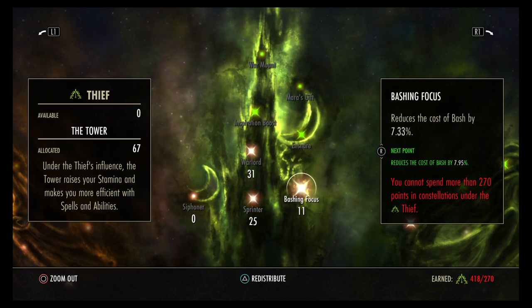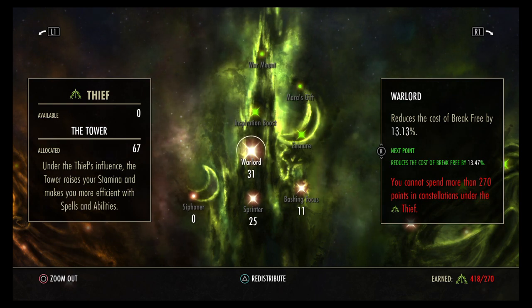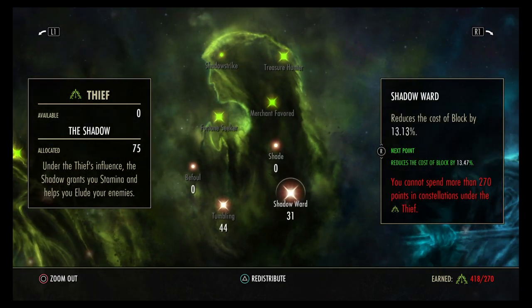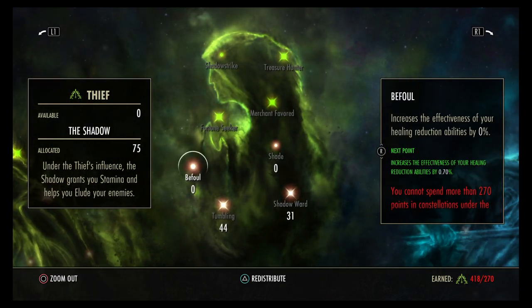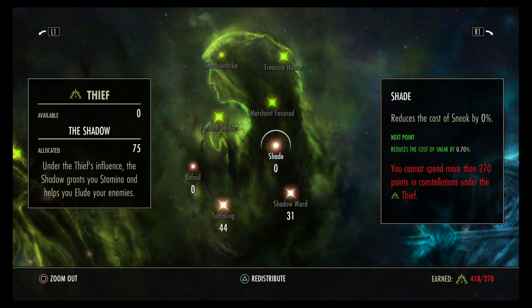Bashing Focus is just there in case I'm using the monster set where you have to bash in order to get it to go. I like to reduce the cost a little bit. But Warlord and Sprinter are the main two over here. Now you can focus on them after Tenacity and Mooncalf, or you can throw some into Shadow Ward and Tumbling for the roll dodge and the block cost. They're not necessarily a big deal. You can even throw some into Sneak if you like to sneak around a lot.